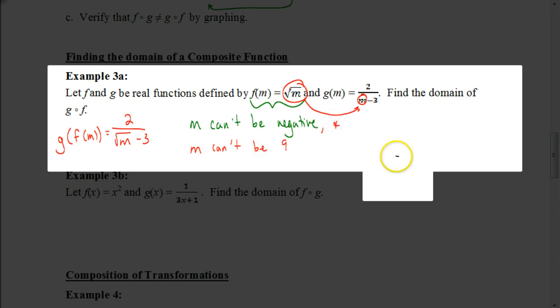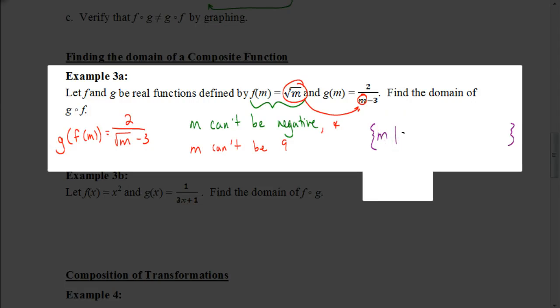Now, I don't want to always write this out in words, so I want a shorter way to write this. That's what we use set builder notation for. Anytime we're dealing with a set, we have these brackets, and everything inside the brackets refers to the set of numbers that we're working with. So we're working with the domain. In our domain, we're looking at our independent variable, which is m. It's not going to be all real numbers, so there's going to be a limit that we have to put on this.